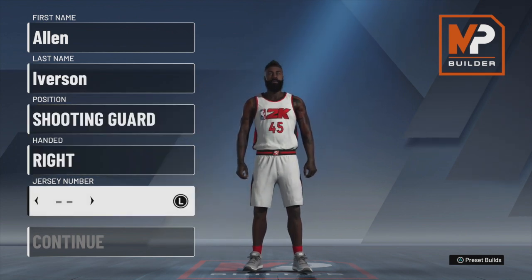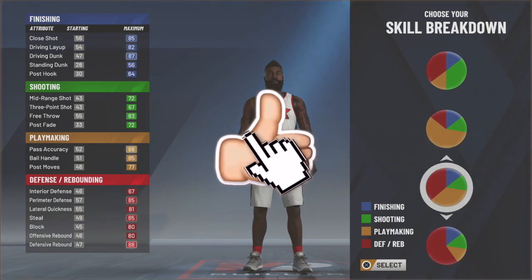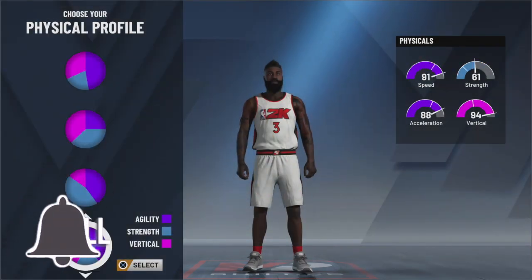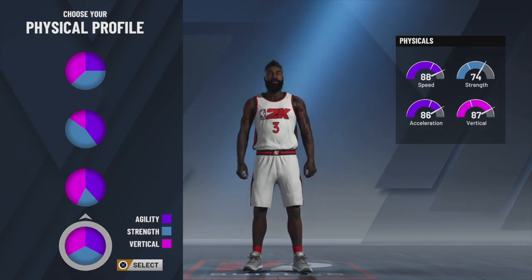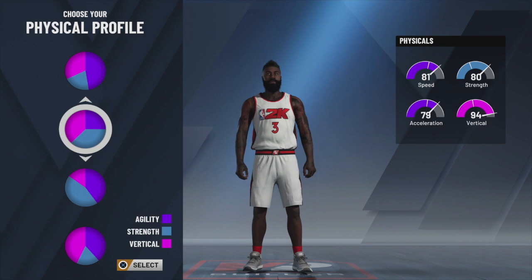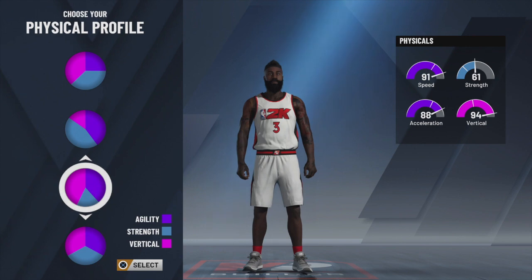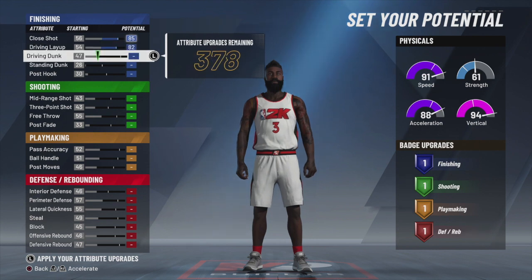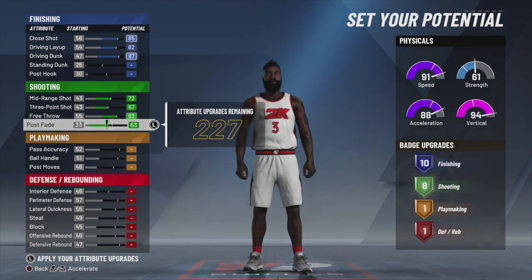So we're gonna go shooting guard, right hand, and we're gonna do number 3, of course. So you want to go down to the defense and playmaking pie chart, and you want to go down and pick this pie chart. It's the one right above the bottom. If you pick that pie chart over, say, this one or this one, you'll have the 95 vertical with a 95 acceleration and a 95 speed. So you'll be a demon when it comes down to how fast you dribble and how quick you are in general. You're gonna be crazy.